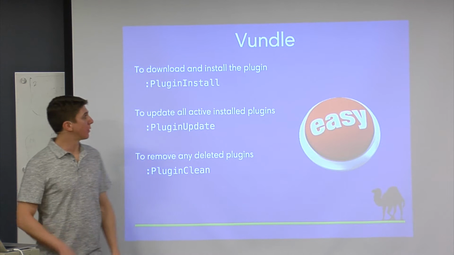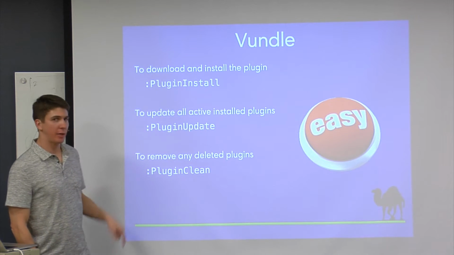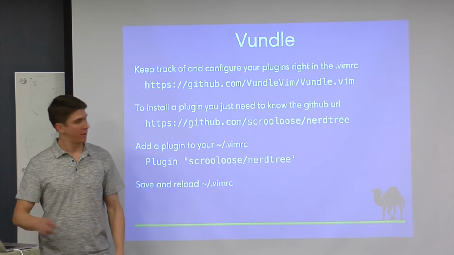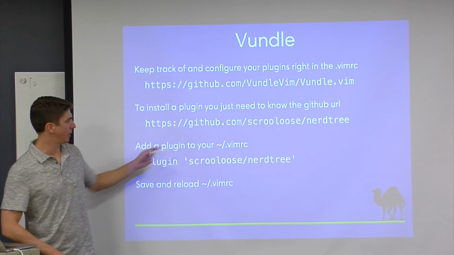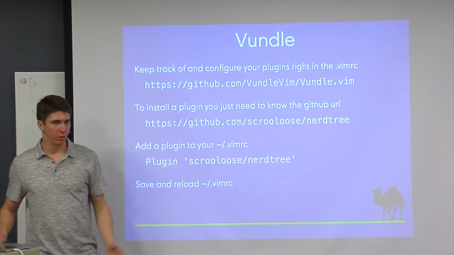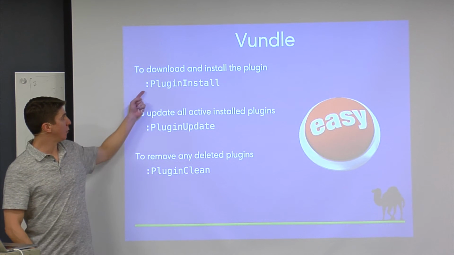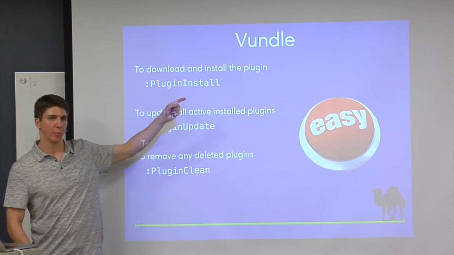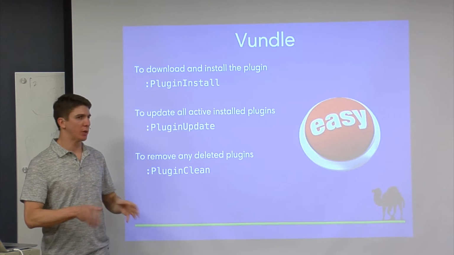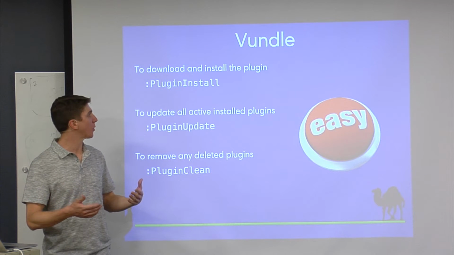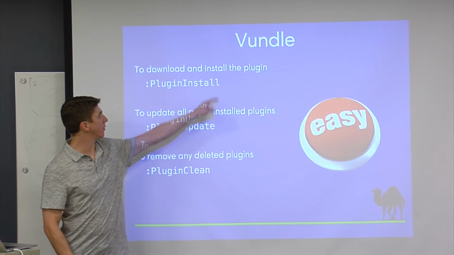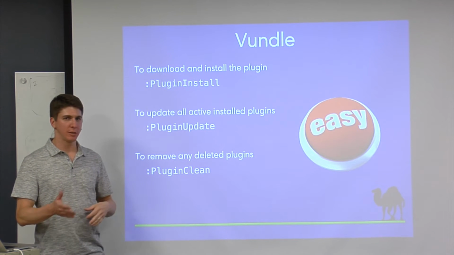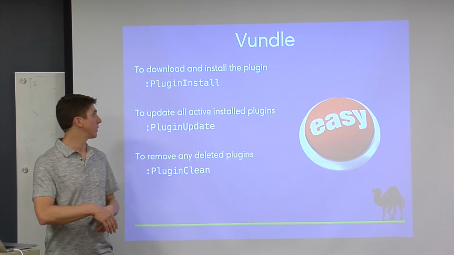All you need to know then is there's 3 major commands with Vundle that make life easy. PluginInstall. So if you added this line here to your vimrc, and then you reload your vimrc, and then you say :PluginInstall, and when I say :PluginInstall, that's literally all you have to type in Vim. When you type the colon, that brings up a command prompt, and you just type in PluginInstall from there and hit enter. And what it does is it figures out, well, which things does he have installed already? What does he not have installed? I'll go install the ones that aren't installed.